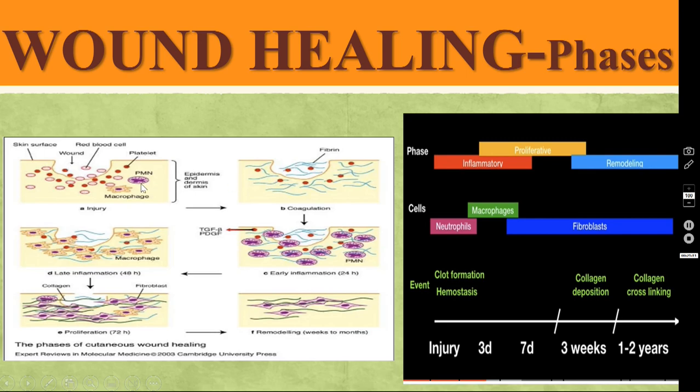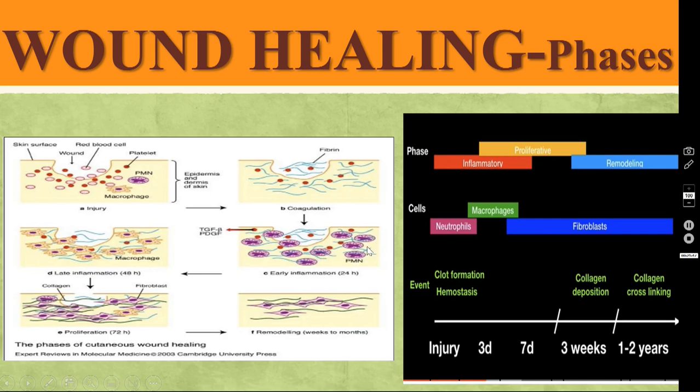So again, the stages of wound healing are very important. That is why I have included so many pictures. Here you are seeing the early inflammatory phase or the hemostasis phase, where the predominant cell is the platelet. Platelet aggregation happens and that will seal the wound. Bleeding will stop. The fibrin formation. This is the early inflammatory phase, the hemostasis phase.